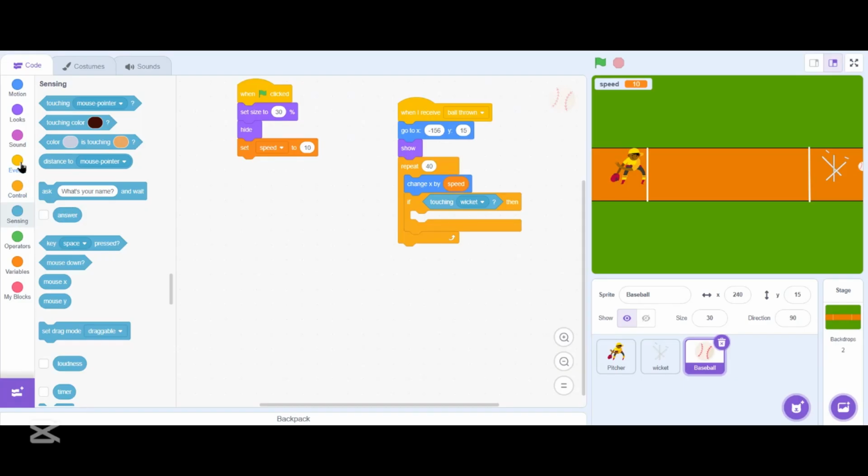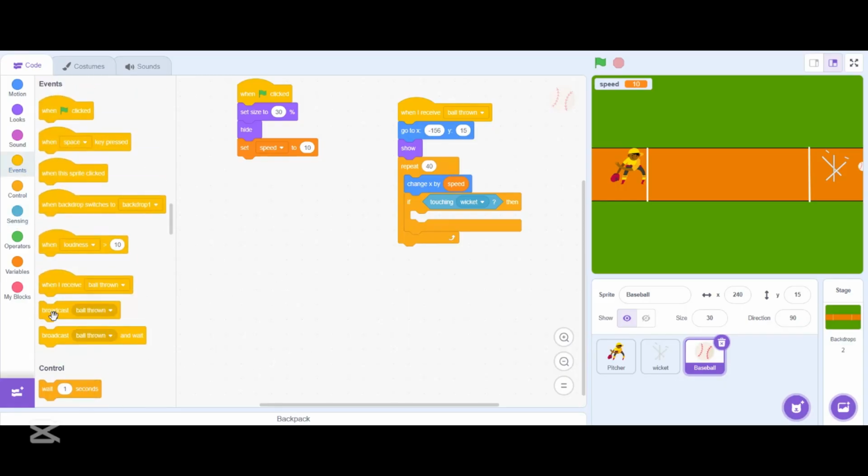For that let's go to the events menu and drag a broadcast block inside the if block like this, and let's select the wicket message. So what happens now is if the ball is thrown, then the ball will change the x position with the speed variable, and it will also check if it is touching the wicket or not.